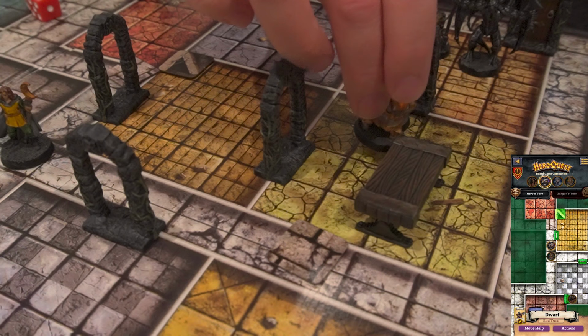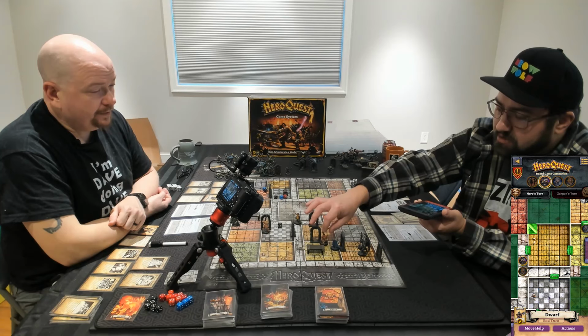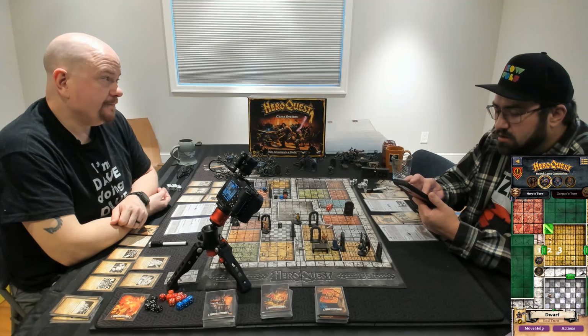1, 2, 3, 4, 5, 6, 7, 8. Yeah, can't really go any farther. He is now on the chair behind me. Oh, he can't go there. He can go there, though, I guess. Oh, because of the table. 8, right? 8. So he can actually go there.